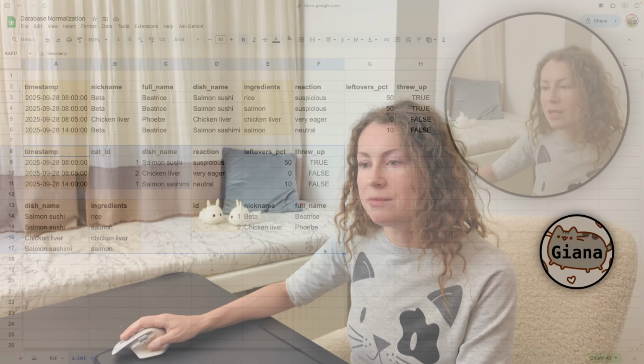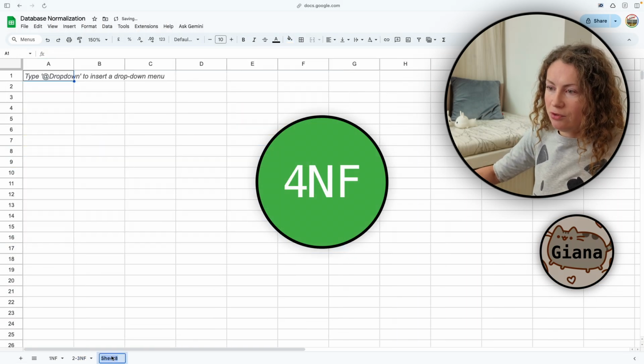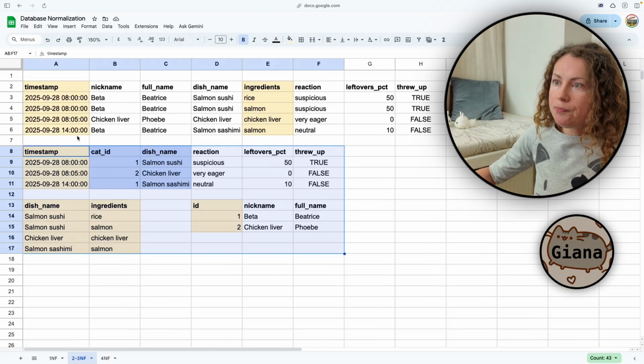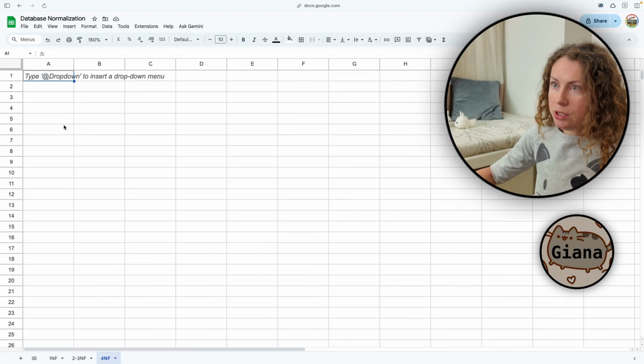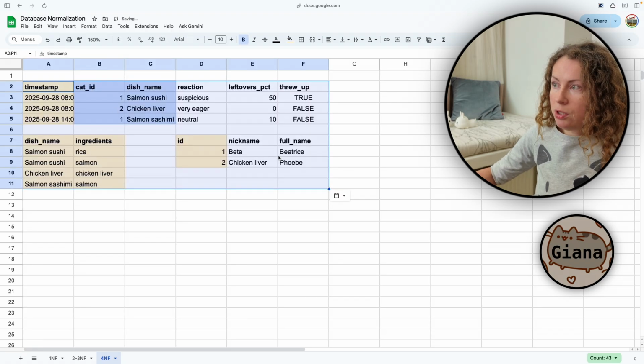But since we learned the first three, why don't we go all the way and learn the remaining two? Actually, those two remaining normal forms are a bit trickier, but we are going to unpack them. Let's start a new sheet for that. Okay, let's copy our current situation here so that we can see it.